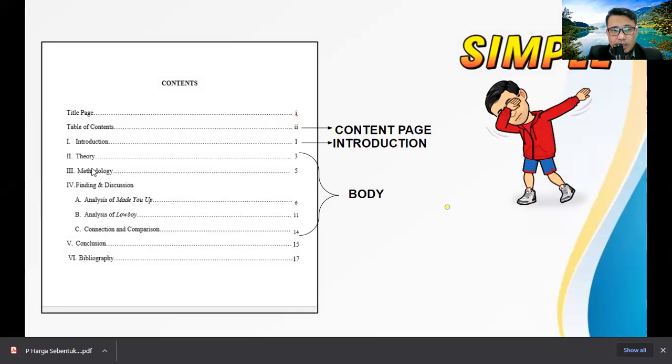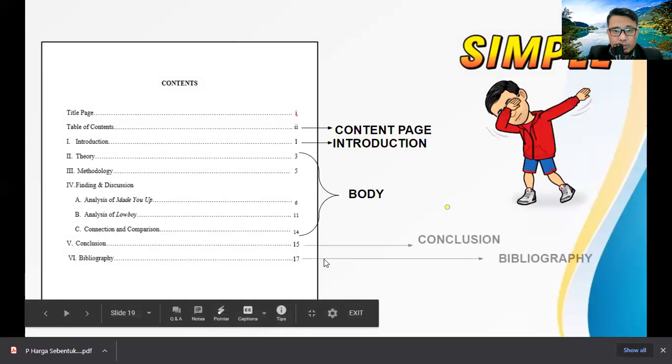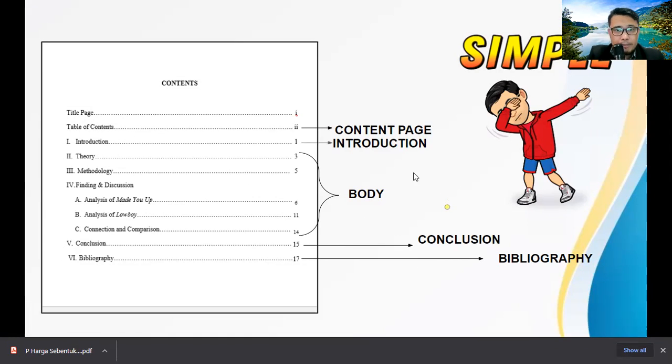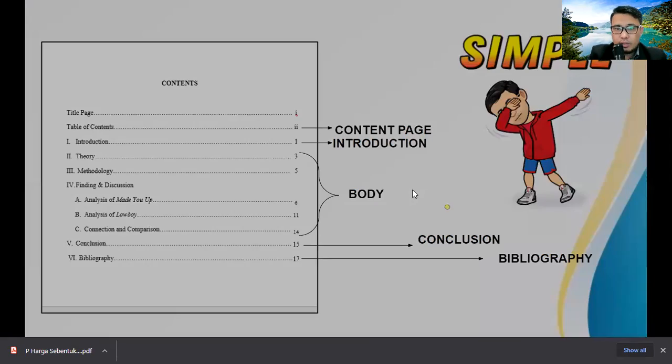While in the other subject, they also explain what kind of theory and methodology would be included: collecting data, analysis, evaluation, something like that. And also conclusion and bibliography. I think these last two items will be the same for the other subject. And let's go to the other one.